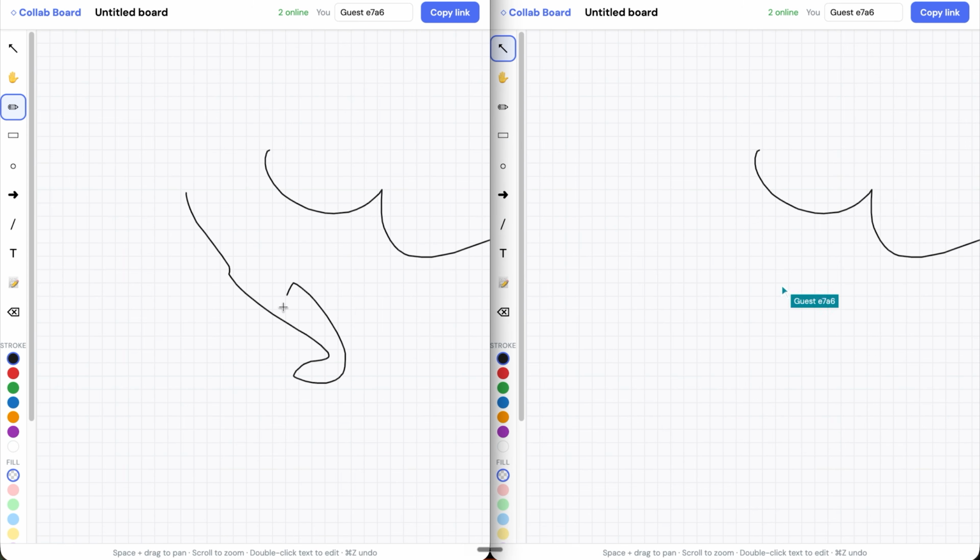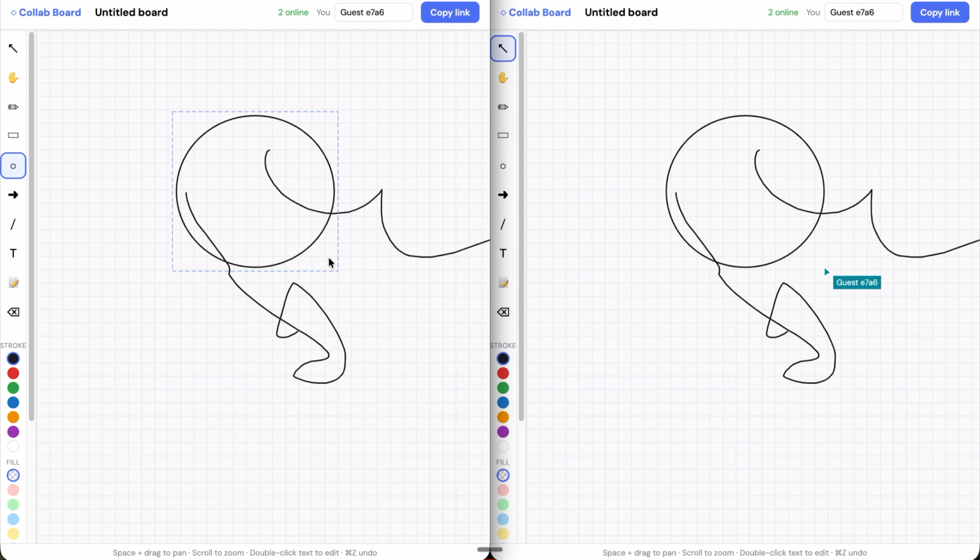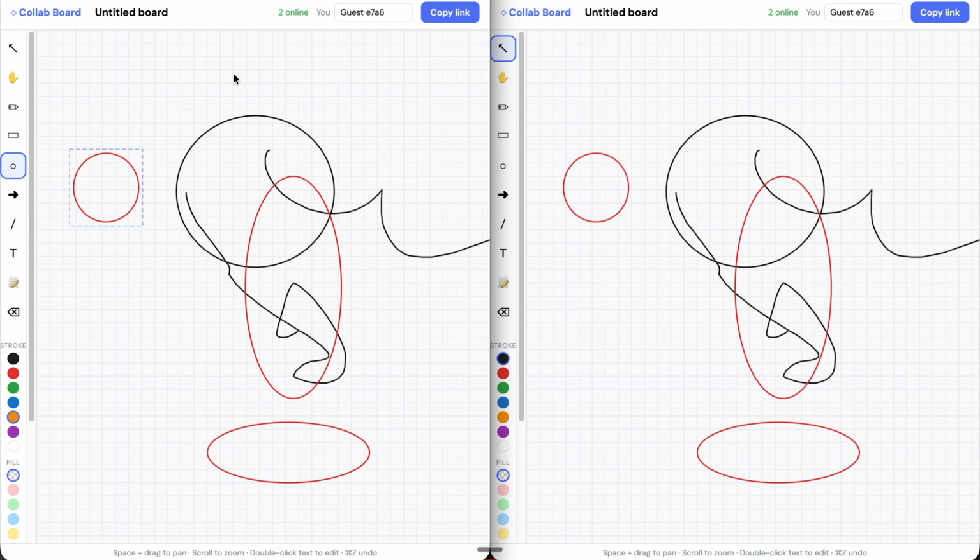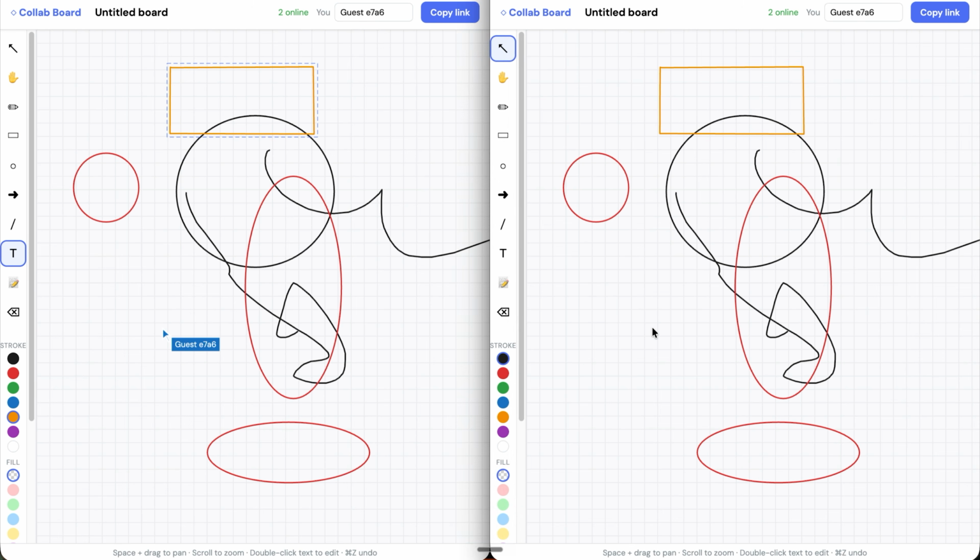And let's see if I draw. Okay, if I do a circle, if I do a stroke, okay, whatever. Let's just mess around with a bunch of different stuff here. Let's add some text or something. I don't know how the text one works. Oh, I gotta do text here. Let's see, text, and edit this.